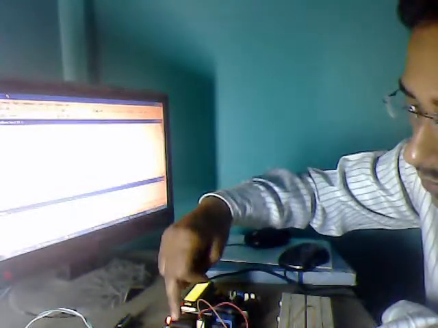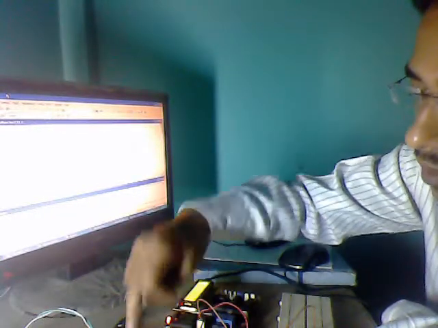Here is a potentiometer, which is one type of resistive sensor. It gives an analog value, and this value is converted by an A to D converter and stored in my processor, the microcontroller P89V51RD2. This value is transmitted through a DB9 cable, which is an RS232 cable, and one MAX232 RS232 chip or IC is used for control.